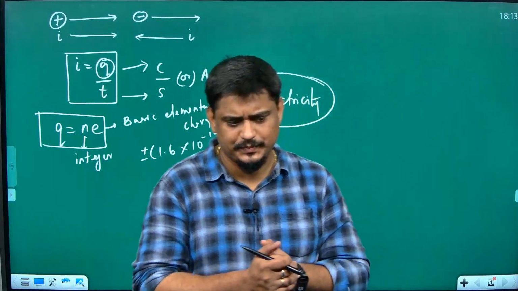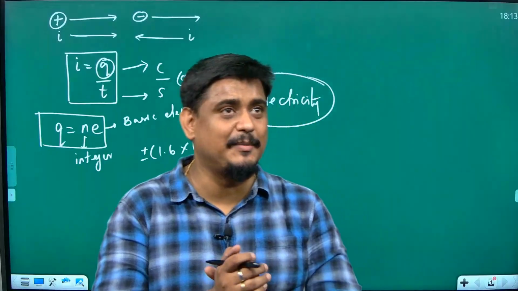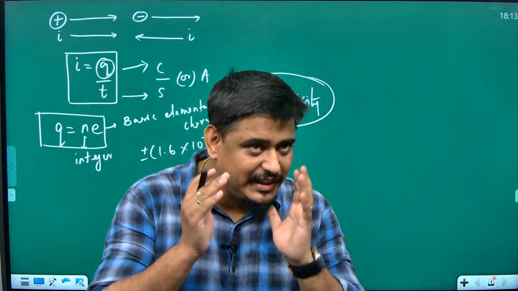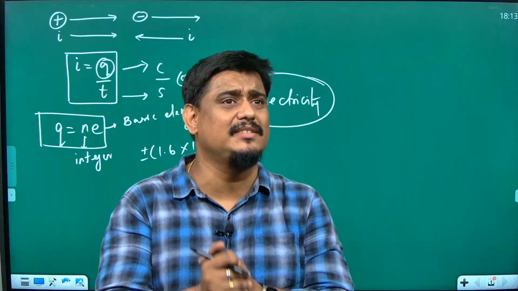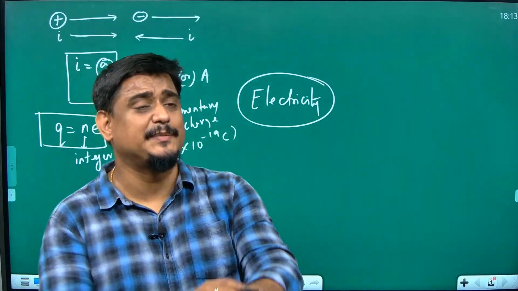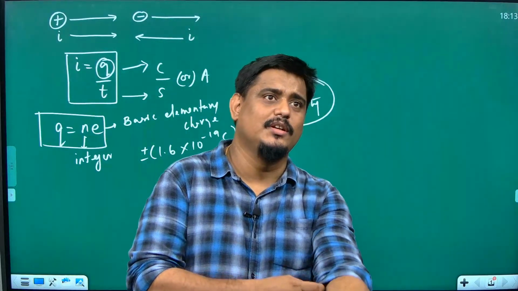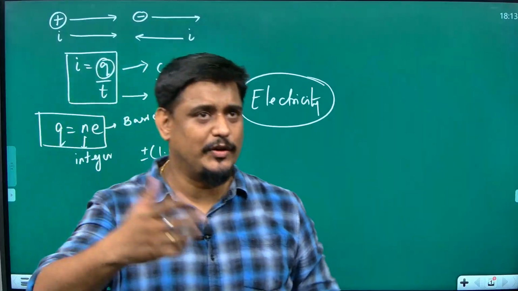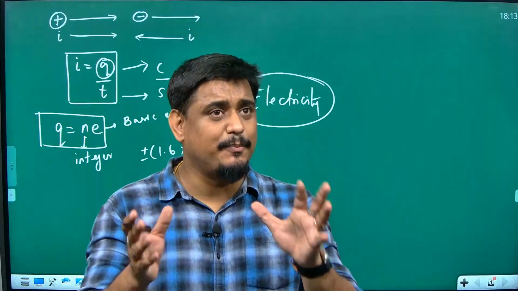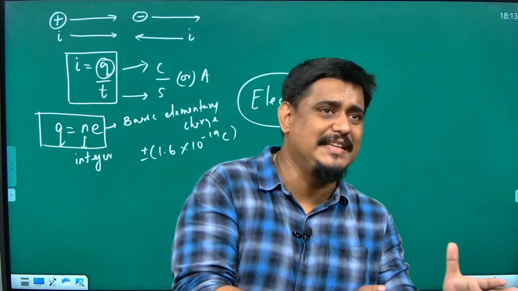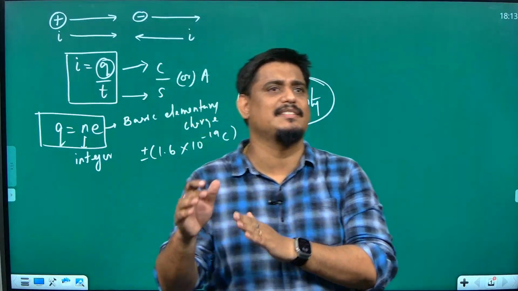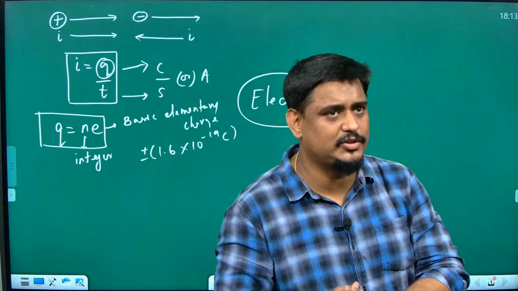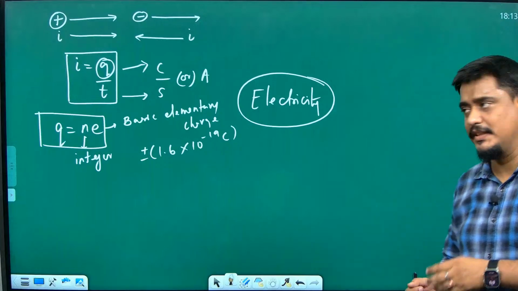Did they analyze it by seeing? No. They did an experiment, and that experiment is called Millikan's oil drop experiment. That experiment will come in 12th standard for you. They have removed it from the syllabus, but I will teach you when you come to that level. That experiment proves how the value of e is 1.6 times 10 to the power minus 19 coulomb. Understood, Nitin?